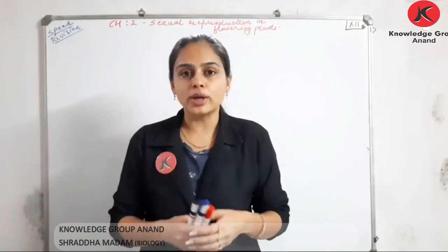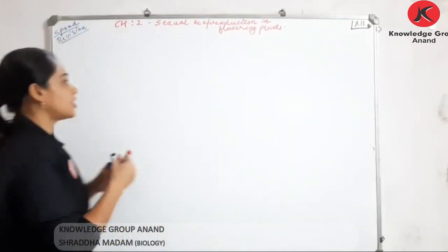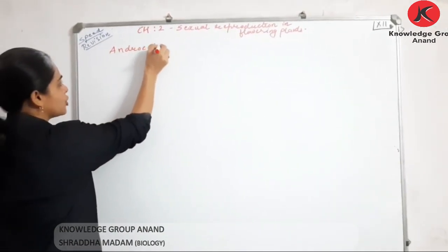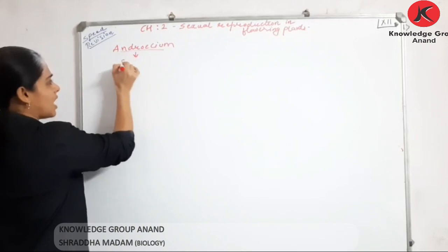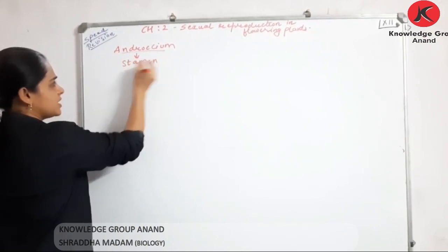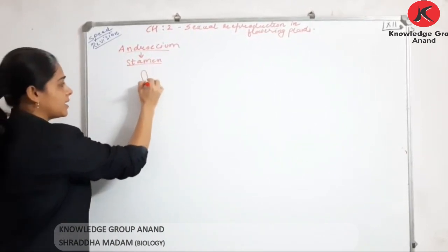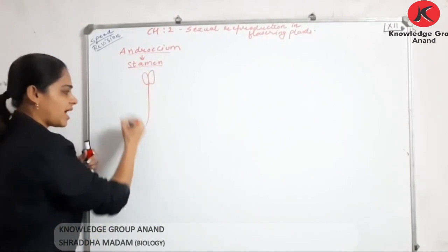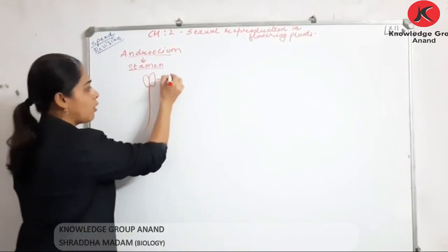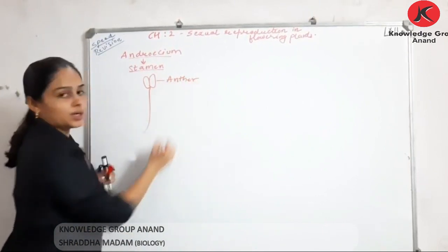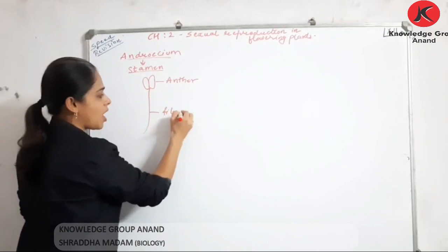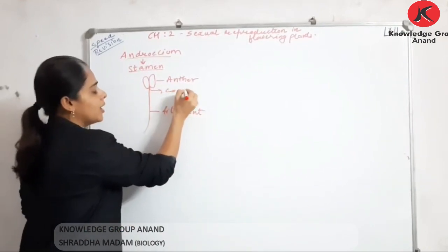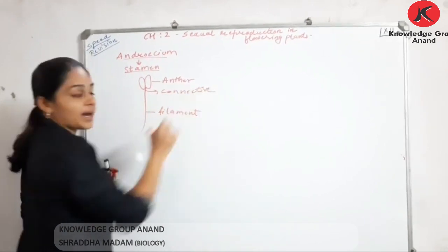So first we are going to discuss your androecium. Androecium is your male reproductive unit, और यहाँ पे आता है stamen. If we see the structure of stamen, then it has a bilobed anther, as you can see over here, and a long filament. तो ये हो गया बच्चों जी आपका anther, और ये हो गया आपका filament. Am I clear? The portion which is present over here is called your connective.